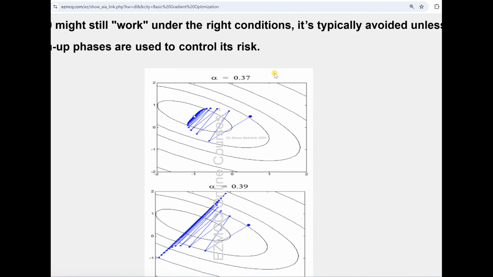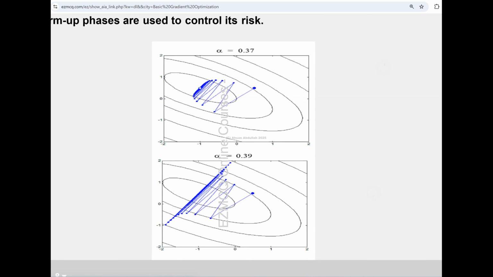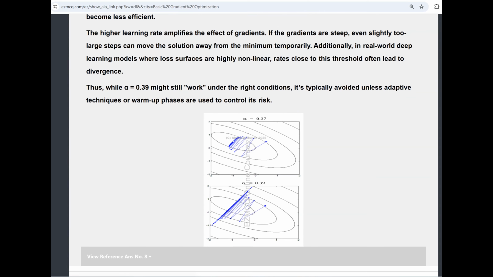This is alpha 0.37, and it is like a smooth ball. This is the 2D, and we can see that it started and then it ended. You start from there and you move like this and reach the global minima. And over here you can see that the starting point is almost the same, but because of the very large value of alpha, it just overshoots. So this is diverging, this is converging. A big difference over here, so you have to be careful about it.